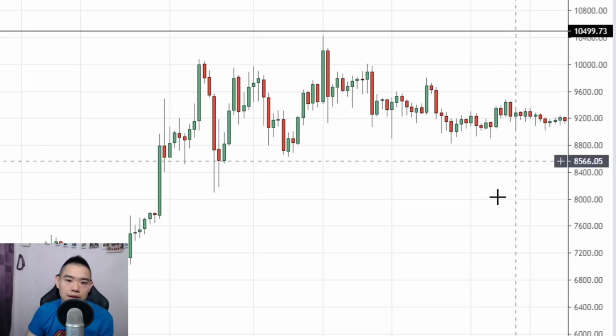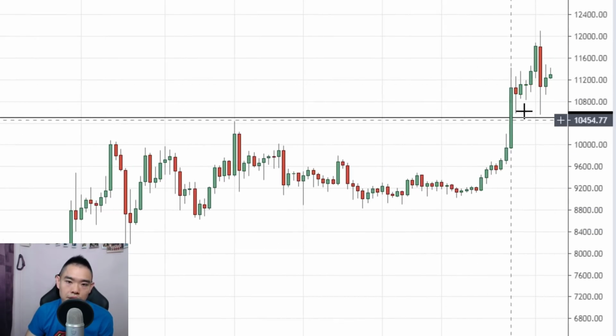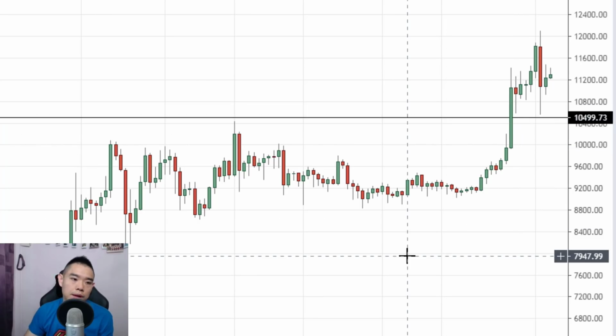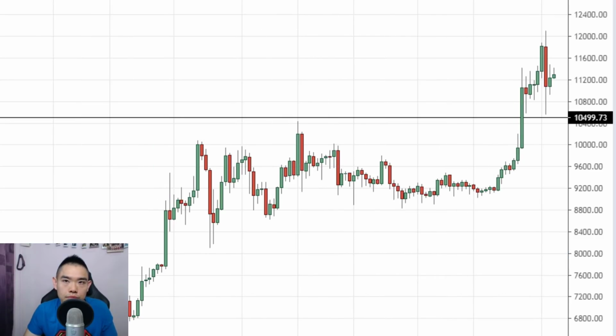But in this case, clearly I'm proven wrong. The market broke out higher, even up above resistance. So my analysis, or rather what I expected the market to do, didn't happen. Now, as a trader, you've got to be fluid. You have to adjust according to market conditions. And right now, at this point in time, the market has spoken. It wants to hit higher.